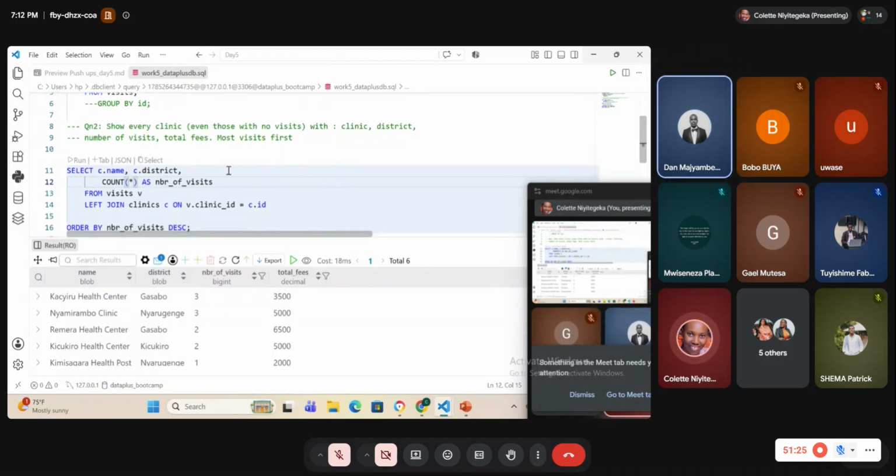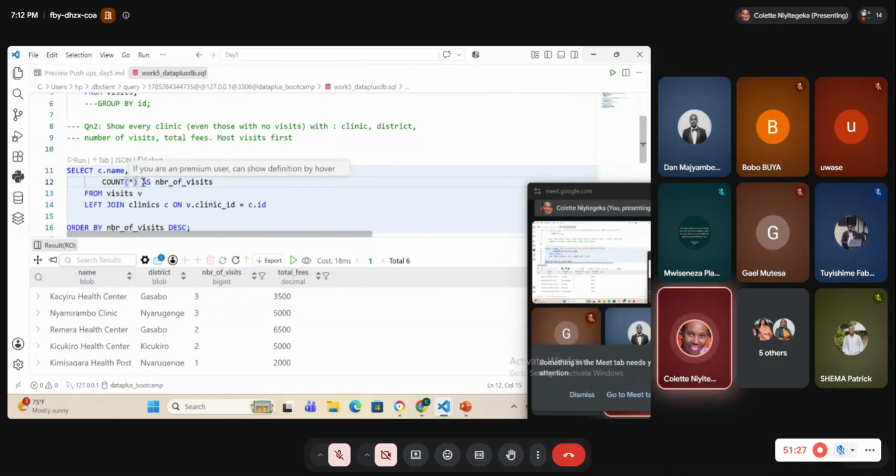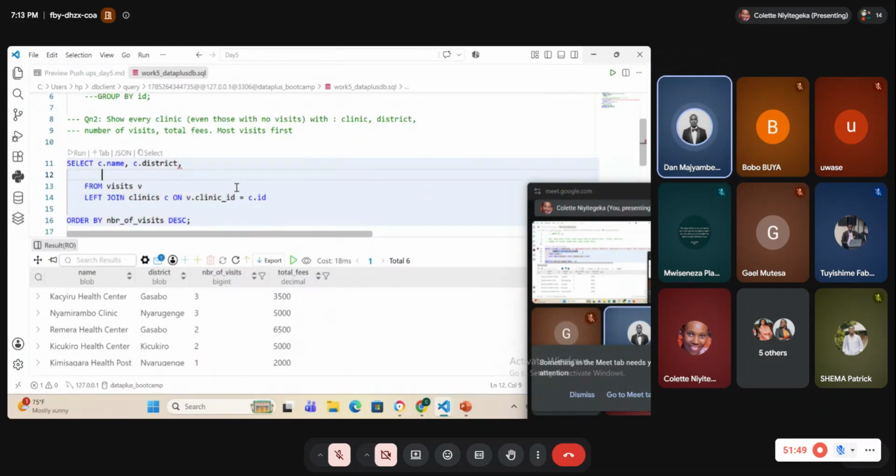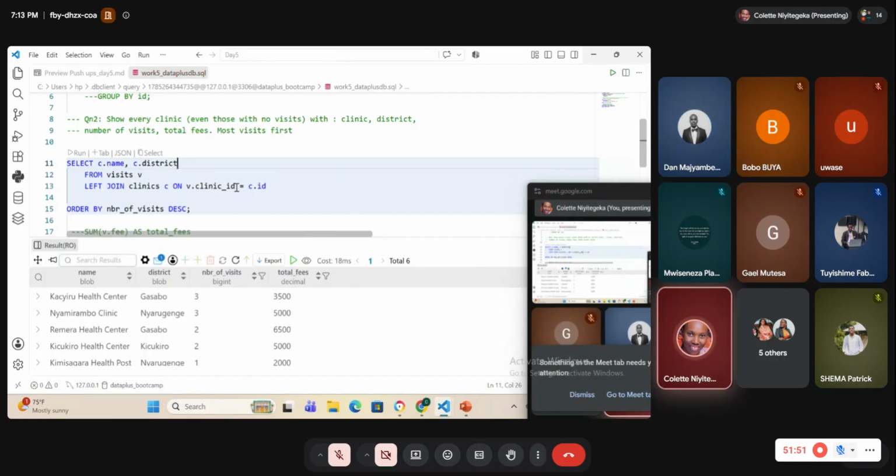That's why I said if we just count individual visit IDs, then it will add up to the total number of visits. Or maybe if we do this in aggregate without a group by. Let's go step by step. Let's remove the count, yes, just join.